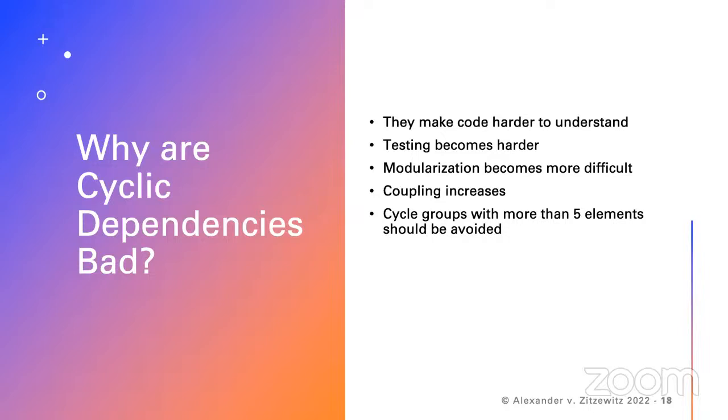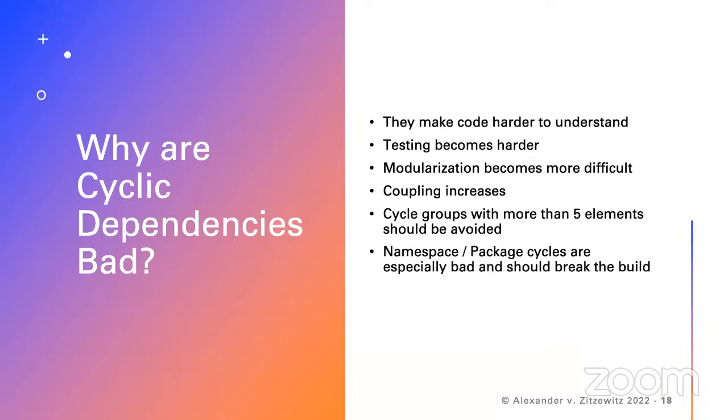Also, another thing that becomes more difficult is reuse. Because if you want to reuse that beautiful class, and then you find out that if you pull on that class, another 1,000 classes come behind it, then you might not be as interested in reusing it anymore. And high coupling makes it very, very difficult to reuse classes.